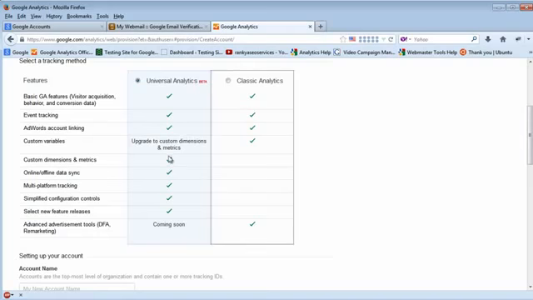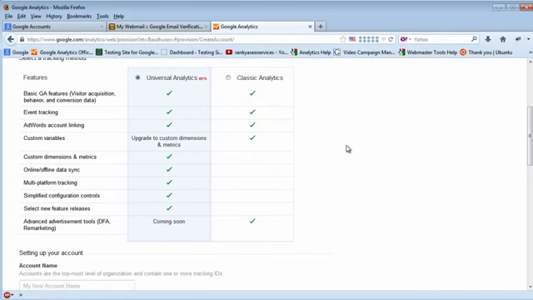But it does support some more advanced features anyway. So if you really know what you're doing, you can choose the classic or the universal tracking code. Just keep in mind, you can actually use both. Even if you choose this, you can create different code and have two different codes on your website.